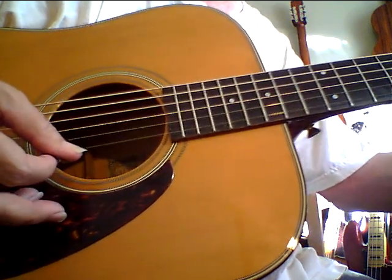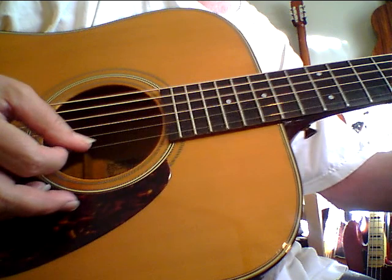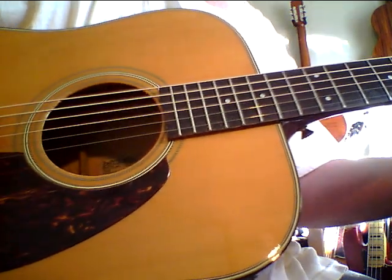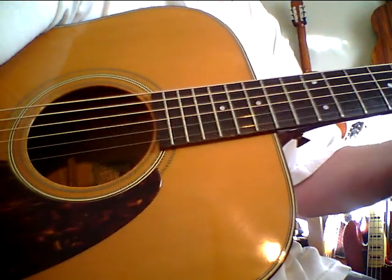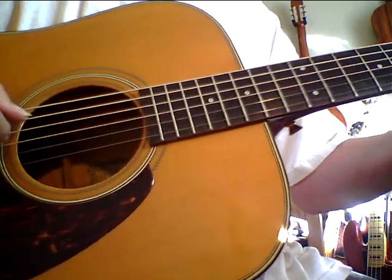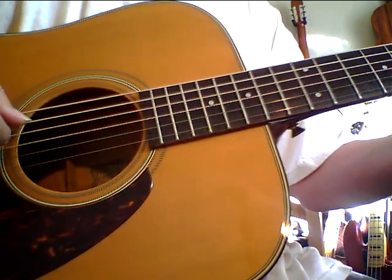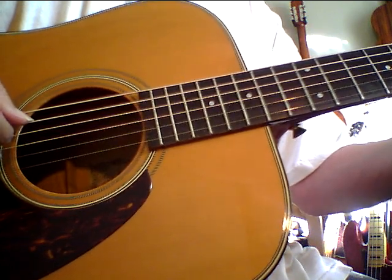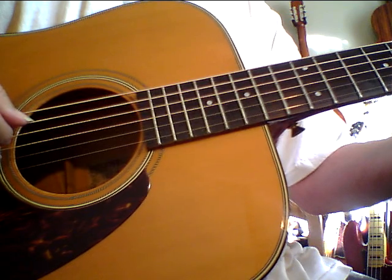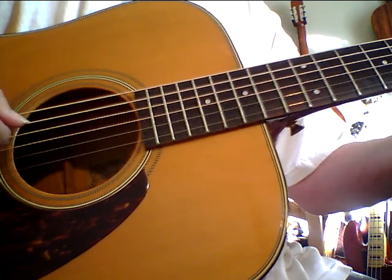It's got coated strings, which I personally don't really believe in. The company that made the coated strings actually used to make, well, they still do, they make dental floss. I guess they thought, gee, let's create a new market for something and make it smooth, and we can use our dental floss technology to make strings. I'm not too into them though. I think it makes them a little duller.